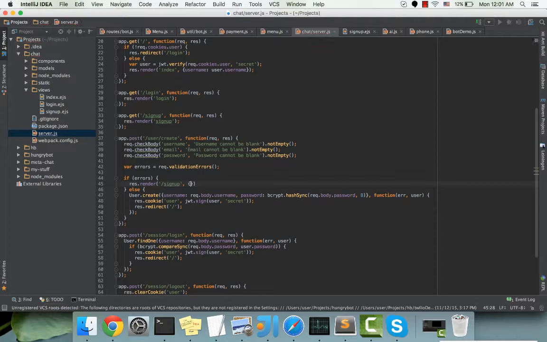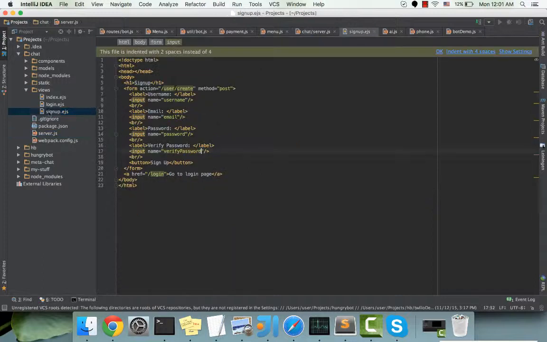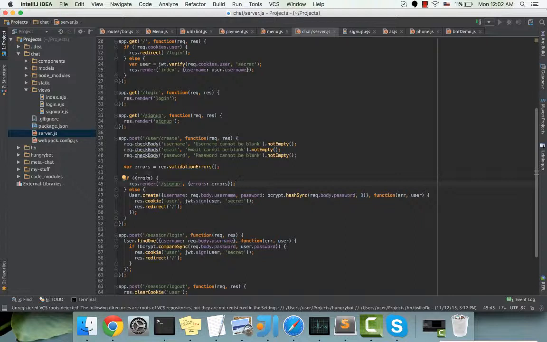And I want to pass in the errors. Okay. So now our sign-up page is going to get the errors variable. So what I want to do is, if there was an error, or if there are multiple errors, re-render the sign-up page, and then show the user which errors they caused from incorrectly filling out the form.